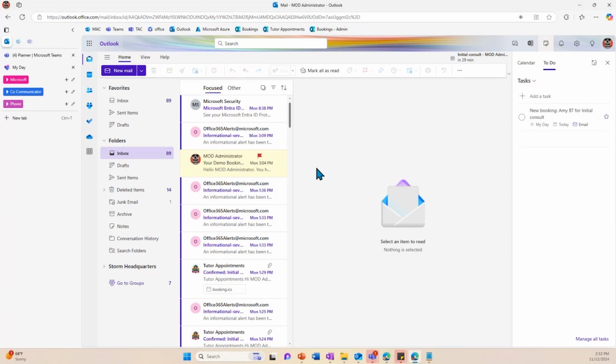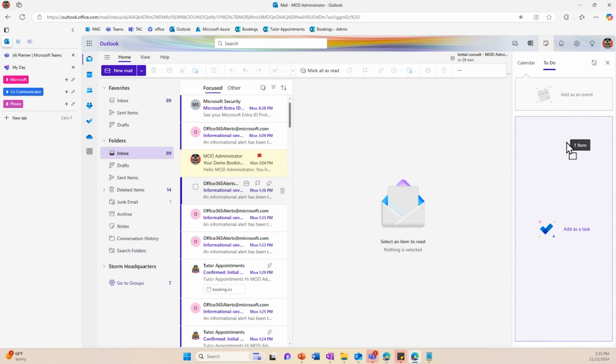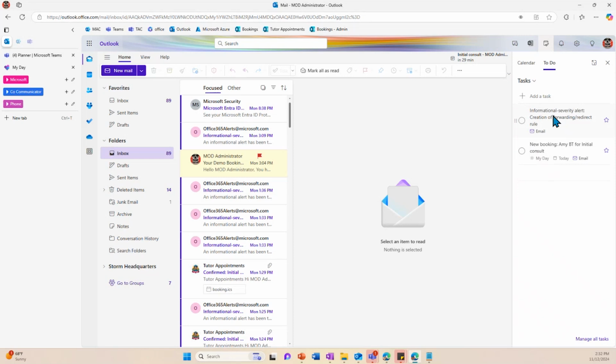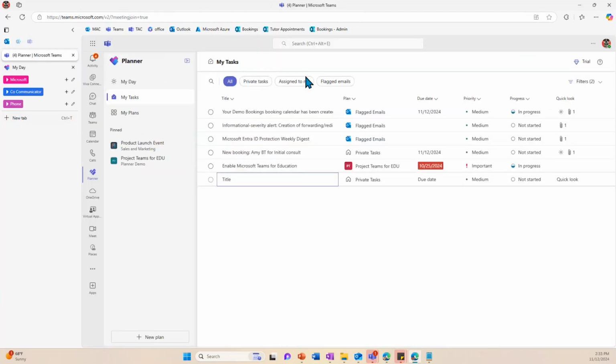And so you can easily add private tasks to yourself from Outlook by just dragging the email, and you can add it as a task or as an event. I'm going to go ahead and add it as a task. And so now you see it's added this as a task in my to-do here. And remember I said we combined to-do and planner and project for the web into the new planner. And so this is my private to-do. And now if I go back to planner, let this refresh, go to a different tab and go back.